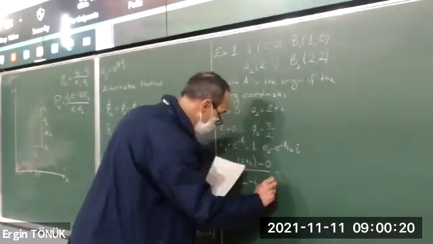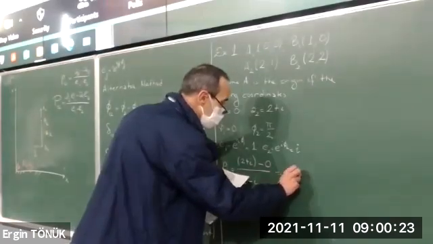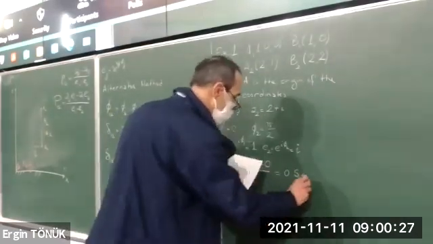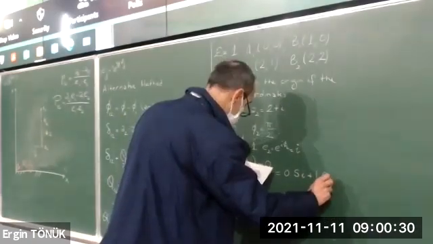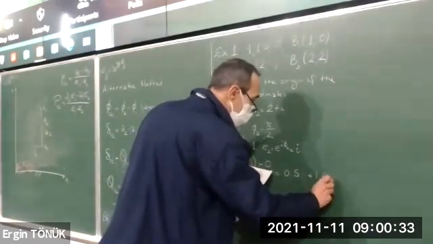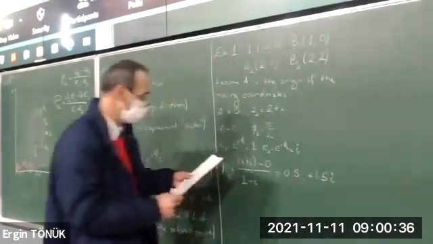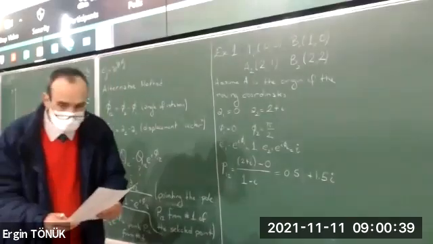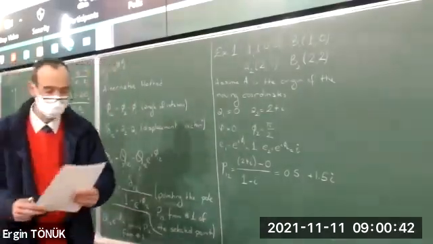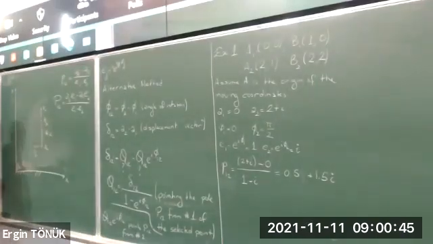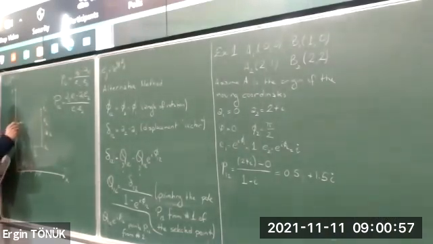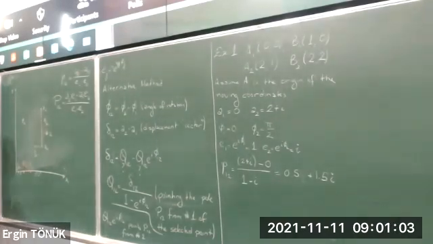So if you do so, this becomes 0.5 i plus 1.5, I'm sorry, 1.5 i. That's not vectors, I'm sorry, complex numbers. So what happens is, actually, I know the position of the pole. It is 0.5 plus 1.5 i, somewhere here, in the moving coordinate system in position number 1. So that's lowercase p12 in position number 1.